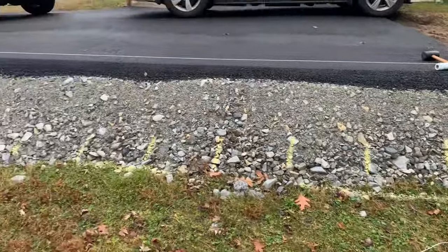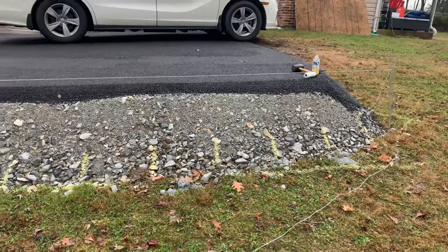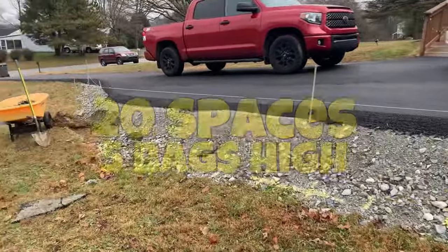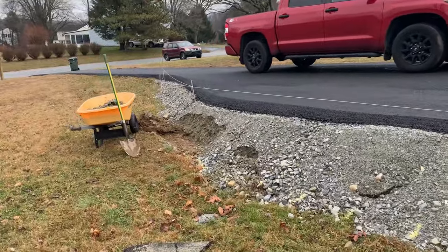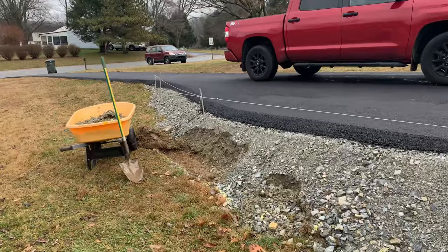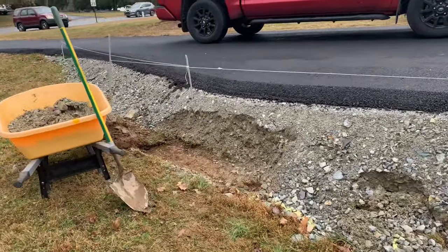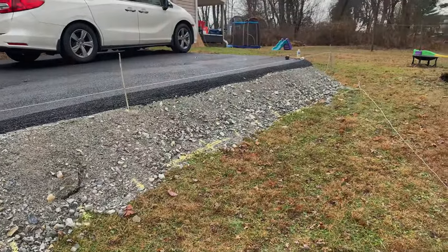Spacing this out, I have exactly 20 spaces from that corner to this corner. So a little quick elementary math tells me this is gonna be about 100 bags, which is about 30 bags short of what I originally told the boss. That will be some fun news to break to her. I'm not gonna bring it up now. Might be for interesting dinner conversation tonight.